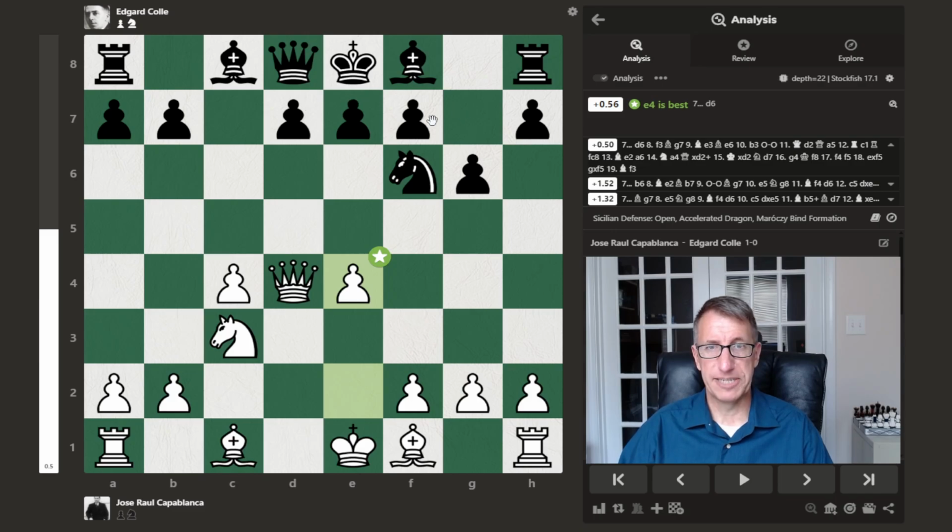a situation similar to this where the Maroczy bind is a pawn on e4 and c4, which clamps down on this important d5 square, because one of the strategies in the Sicilian defense is to push this pawn to d5. And of course you don't want to do that now, or it would just be captured and you wouldn't be able to get your material back anytime soon. So this is the strategy here. Everything is helping control this central d5 square.